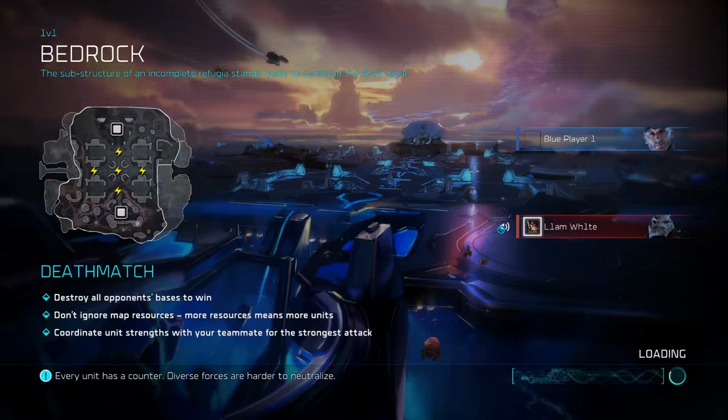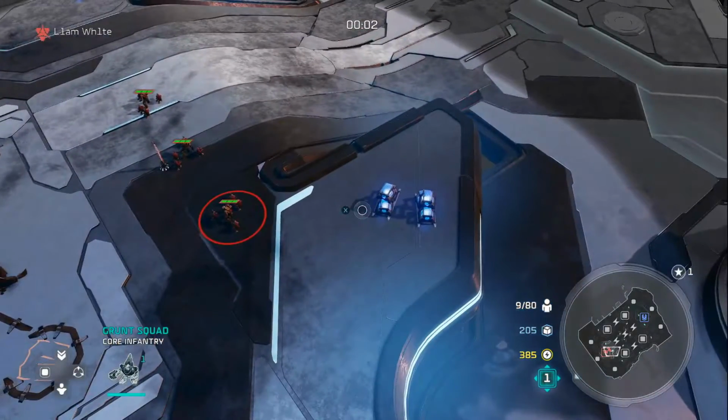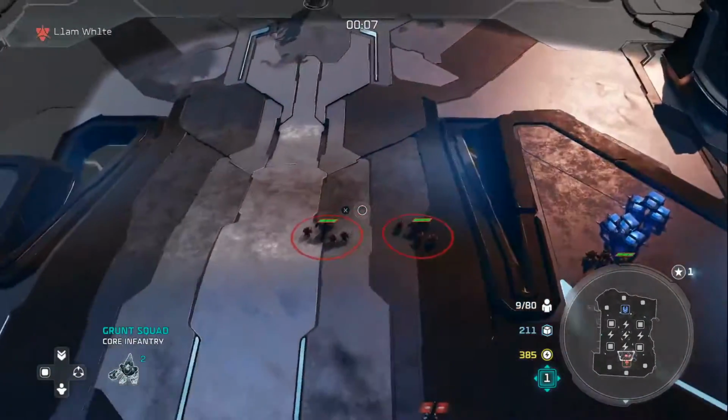Yeah, so we play the same opponent again. This time we get Bedrock. It's the same matchup, so this time I'm going to be showing you a bit of a different build. Obviously, on this map we can't turtle up as well. We do get pushed a lot harder. The power nodes are closer together, which helps Cutter a lot.